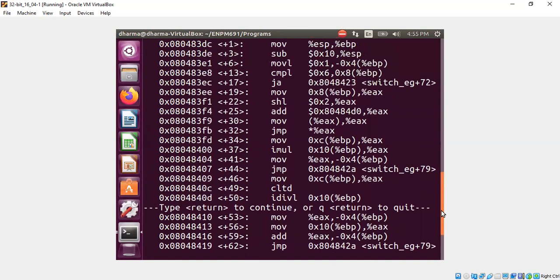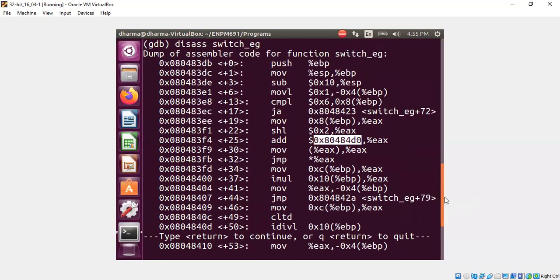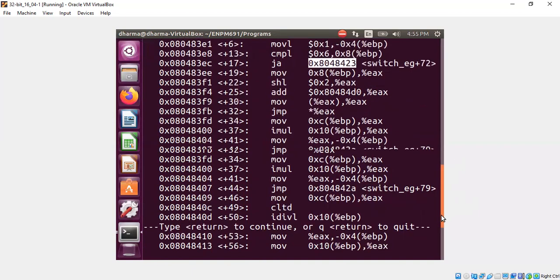Okay, there is a notion called jump table here. Okay, here it is. So this particular table, right? If you look at this address, you will see lots of pointers hiding there. Okay. So something very quickly. Remember, as I said on the source code, anything more than 6, we directly go to the default. This is where it's happening. Anything more than 6, we go into the default, which is 8048423. Okay, let's see where it is.